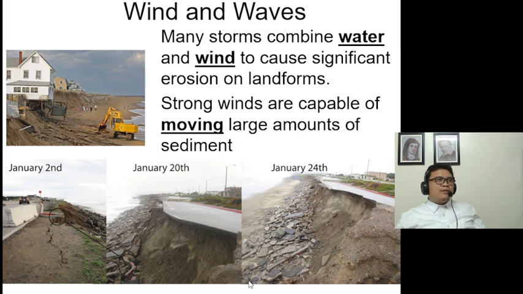We also have many events that happened here in our place in Cebu, specifically during the onsets of typhoons. For example, in Typhoon Odette, there were many materials that were weathered away due to the strong winds and, of course, storm surges that struck the shoreline of some of the municipalities and provinces here in our province. So that's why they are very powerful agents of erosion when they happen all together.